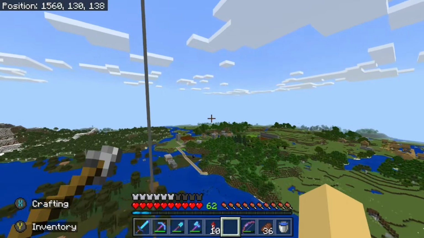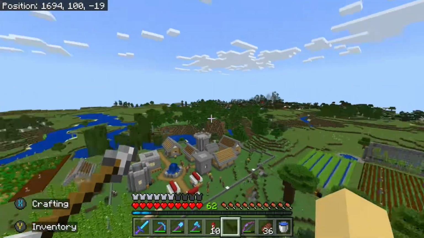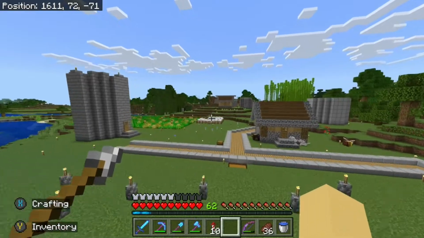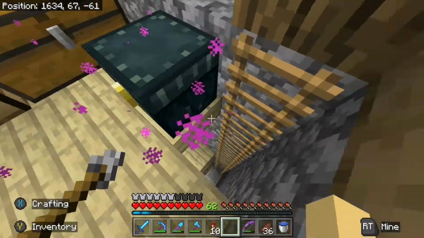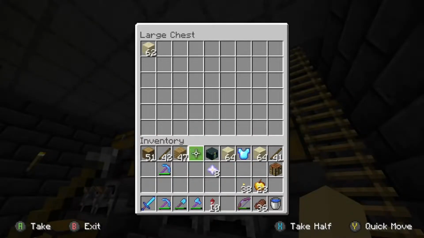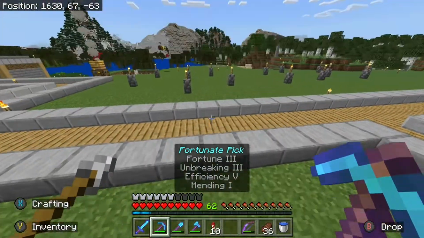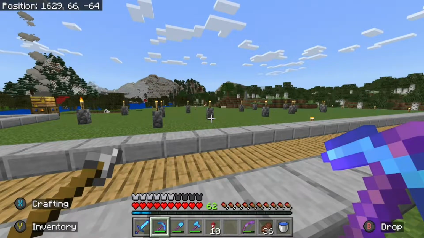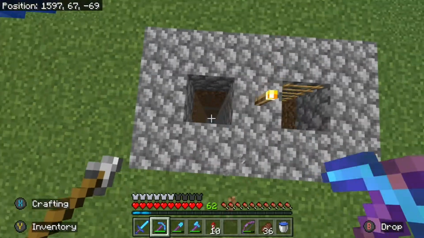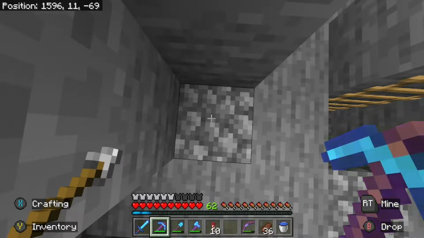Oh, 3 stacks of sand perfectly. How often does that ever happen? These furnaces have anything in them? No, they're decorative. I mean, I can waste lava, I guess. That's perfectly fine. Woohoo! Sploosh. Yeah, now down here, I'm gonna grab some obsidian.